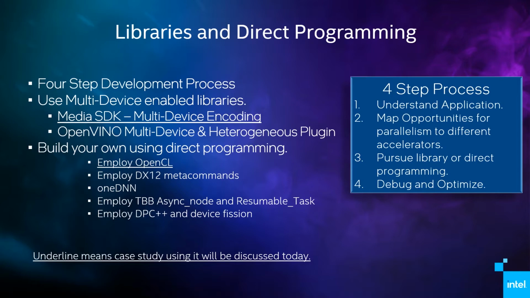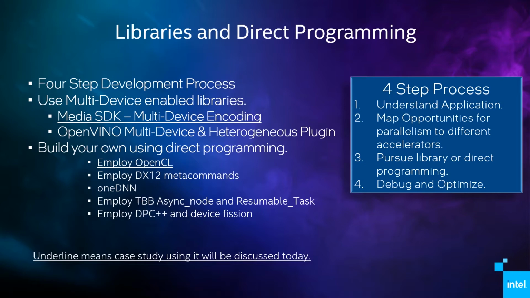Once you determine where you want to take advantage of the different accelerators, that's the CPUs and the GPUs, then you can pursue one of 2 different approaches. It's either a library approach or a direct programming approach. And then lastly, you'll debug and optimize that. So some details between these 2 different approaches.